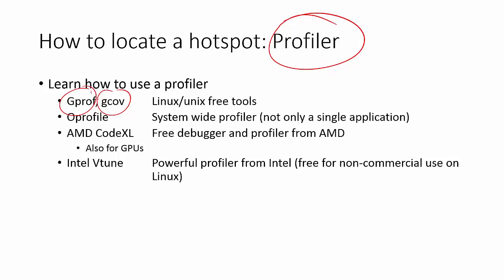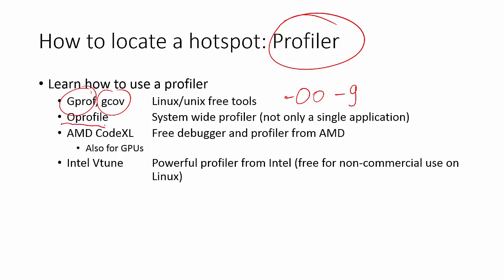Basically, you need to compile without optimization, and then you need to tell the compiler that you want to be able to use a profiler. In GCC, most probably the flags you need are -O0, which turns off optimization, and -g, which emits information that is useful for a profiler. So gprof and gcov are the simple ones. Gcov is quite elaborate. You can get a lot of information, but still these are the basic ones. oprofile is a free system-wide profiler.